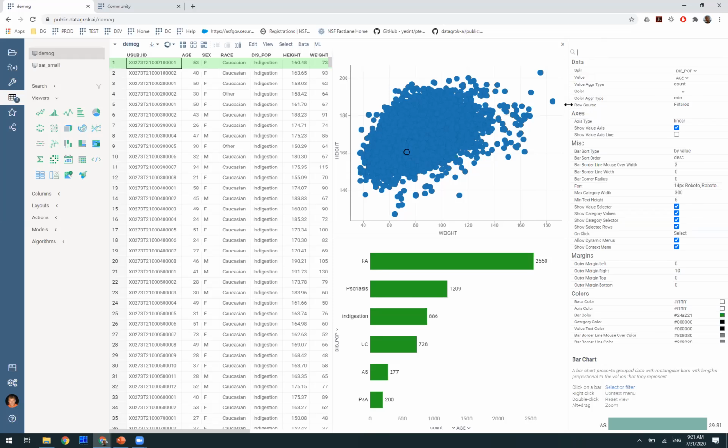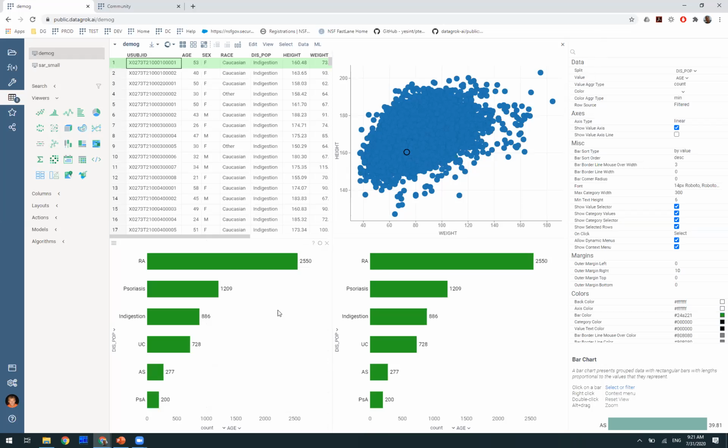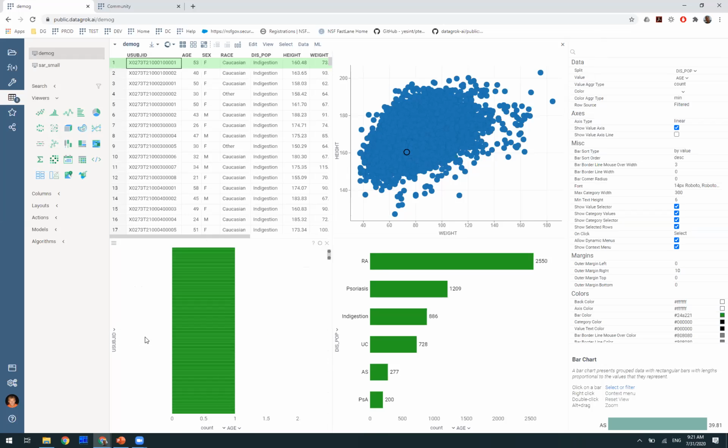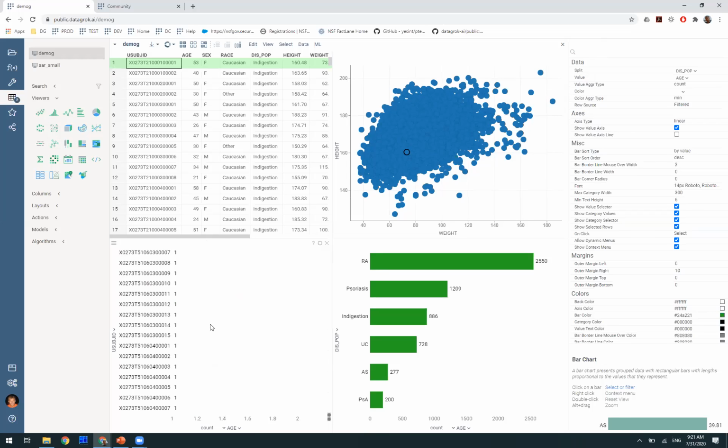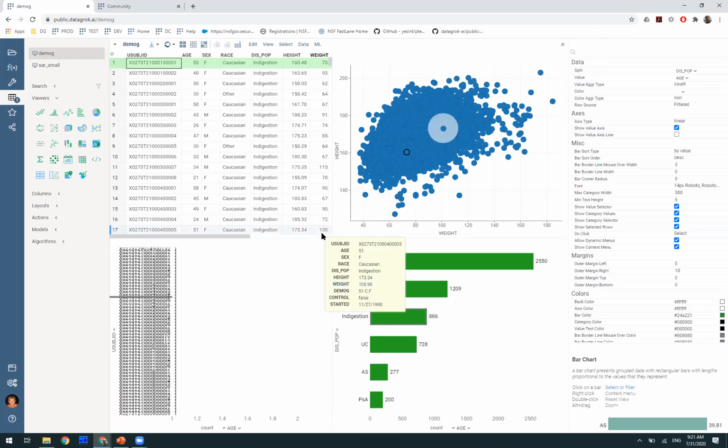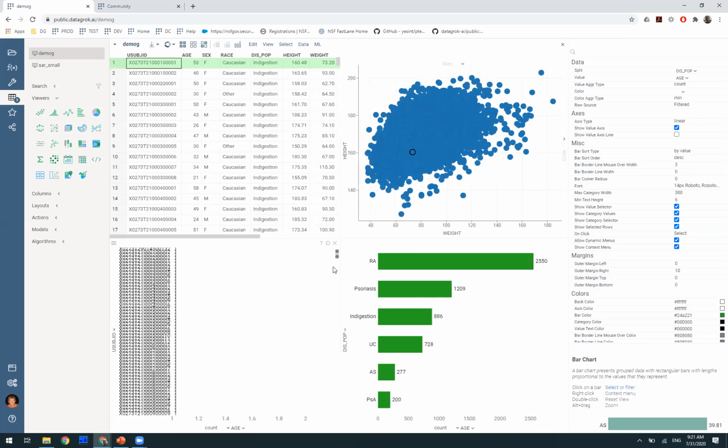So what does it look like if you have a very large number of categories? Is there some kind of scroll bar? Exactly. So let's do the unique subject ID. Oh, sorry, by default it did not. And yes, in this case, it shows the scroll bar. Well, in this case, all the values are the same, so they make little sense, but on a slightly better data set, they would look good.